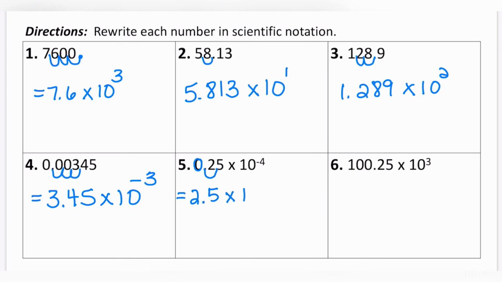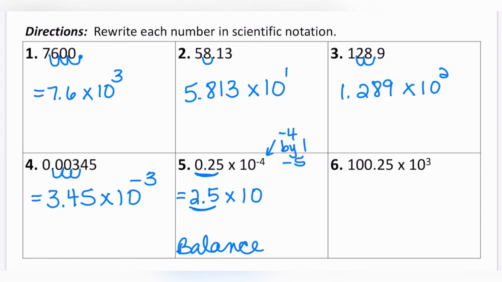So this is going to become 2.5 times 10 to the, this is where you have to stop and think. The number used to be 0.25. The number has now become 2.5. The number has basically now become larger. So we have to balance it out by making the power smaller. Since the number basically kind of got larger, that power has to be smaller. So smaller than -4 by 1. And the reason why it's by 1 is because I only moved the decimal point over one time. So smaller, -4 by 1 would make it -5.